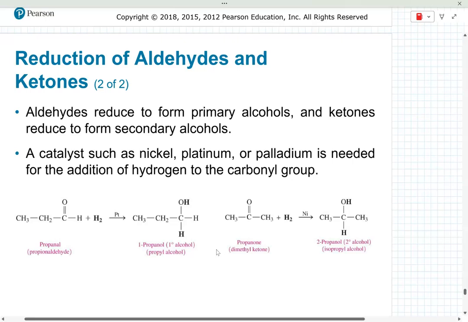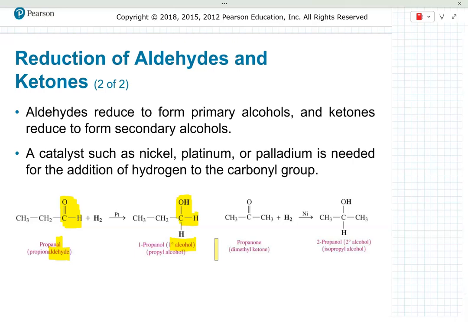And if you take propanol or propionaldehyde, this group will be reduced to this. You go from aldehyde to alcohol. When you go from propionaldehyde, you get a primary alcohol. If you take propanone, which is a ketone, okay, by reducing it, you convert this carbonyl group into the OH group, and you get a secondary alcohol. So remember that those two reactions can go back and forth. You can take primary alcohol and oxidize it to aldehyde, or you can take aldehyde and reduce it to primary alcohol.